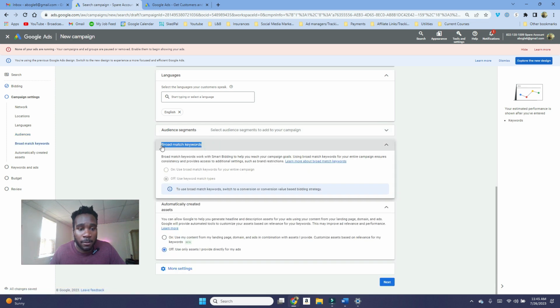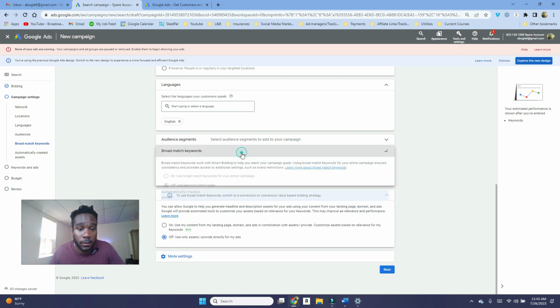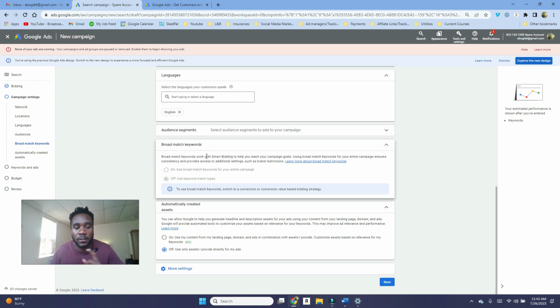Broad match overall. So this is something I am currently testing. I am going to make a video of using a complete broad match campaign with automated bidding. So usually that's blasphemy, but I am testing this right now, so stay tuned. If you subscribe, of course you're going to be the first to know whether this test works, or to definitely stay away from it. But for now, we're going to stay away from broad match because usually that includes keywords that aren't really relevant for what you are offering.